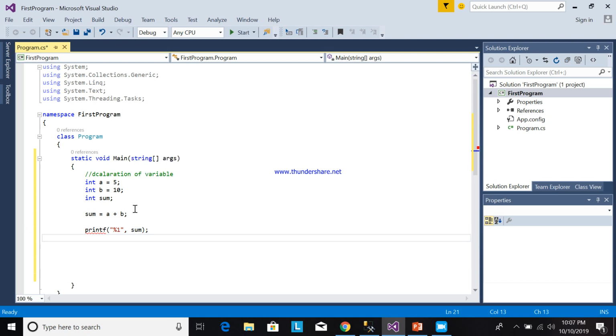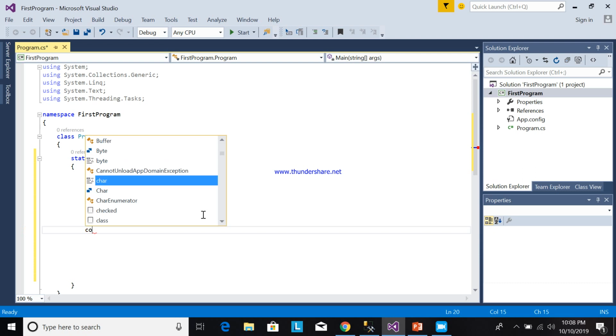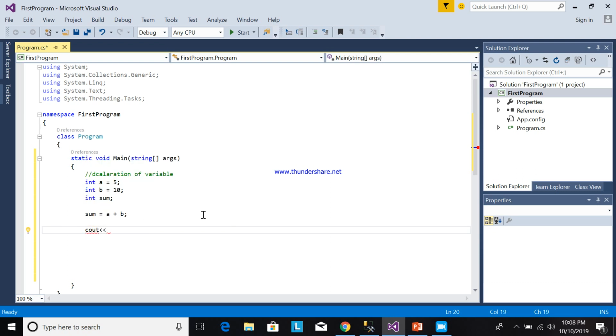And in C++ it's cout, like this. Just correct me if I'm wrong, but it's almost like that. In a console application the syntax is different, but the output will be the same.